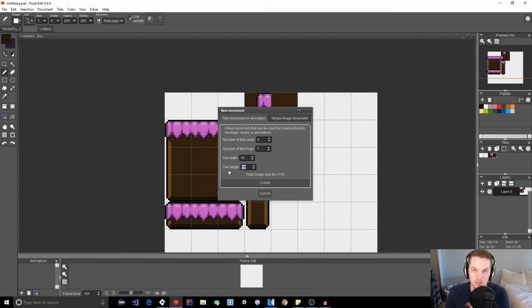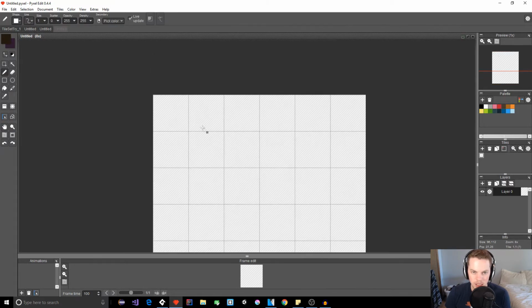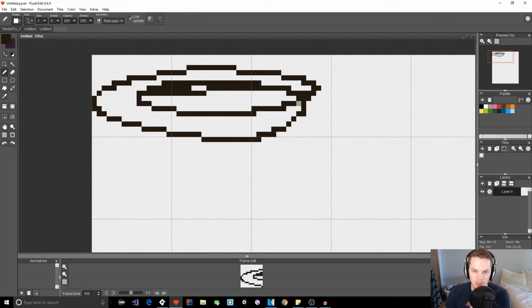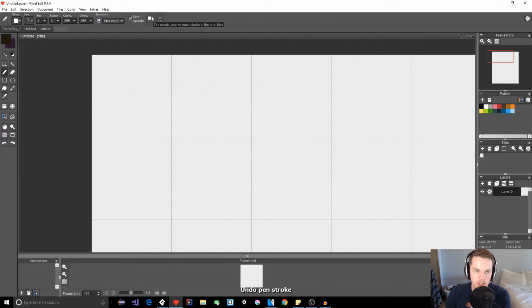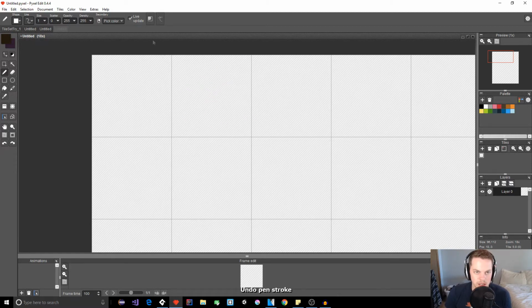Tile width, if we're in Pixeledit, we're just going to use 16 by 16 because when we save the image, we can export it 4 times its size, and it will scale pretty good for us. So I'm going to leave it at 16 by 16 and hit create, and then we're going to be greeted with this little screen. And if you want to not be able to paint outside of the tile you're working on, you can select this tile mask option, and this will only allow you to paint inside of that tile. But I'm going to go ahead and turn it off.